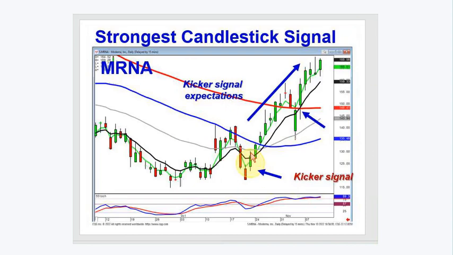Look at Myrna's kicker signal and a close above the T line. What was the confirmation? Traded positive. What was it telling us? It was confirming that the kicker signal was working, and it was telling us the T line was not acting as resistance anymore. It comes up here where it might pull back to. Might pull back to the T line.